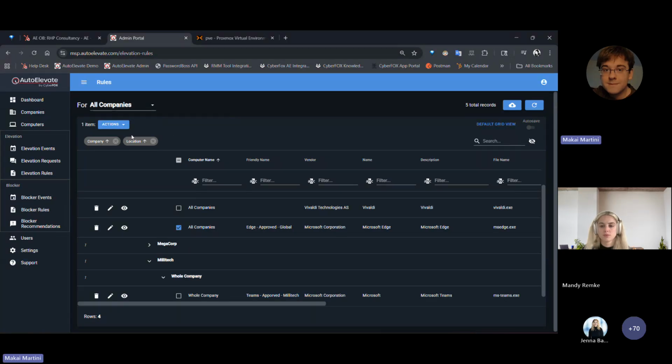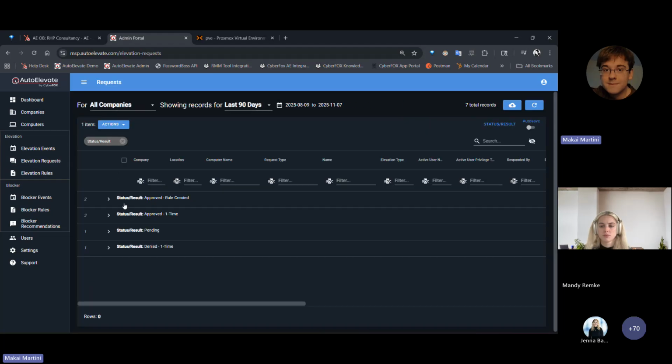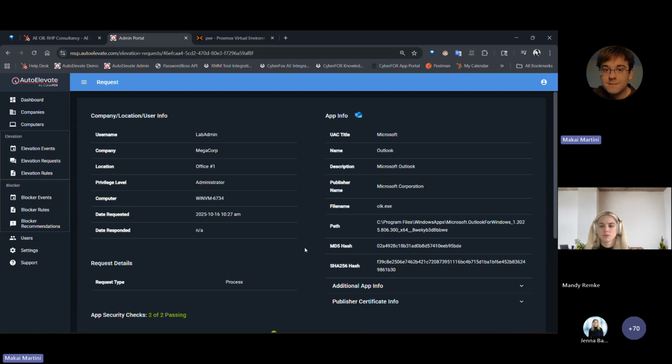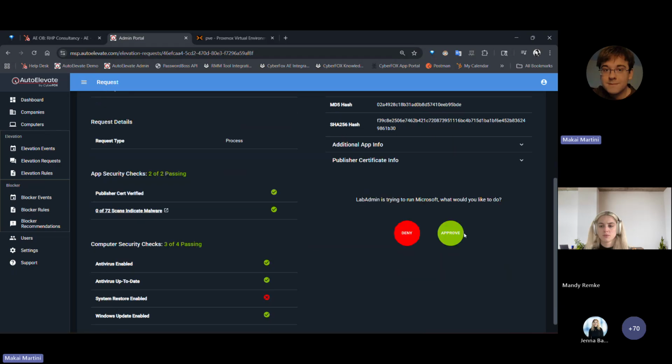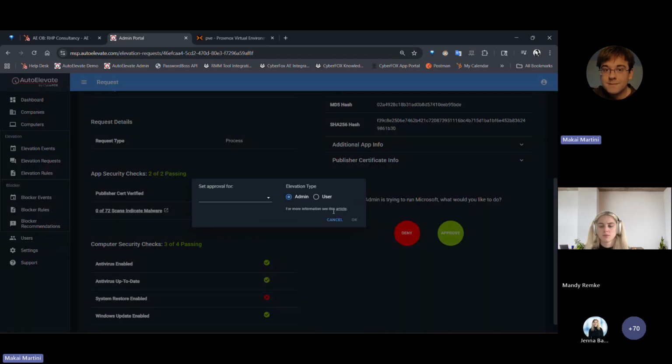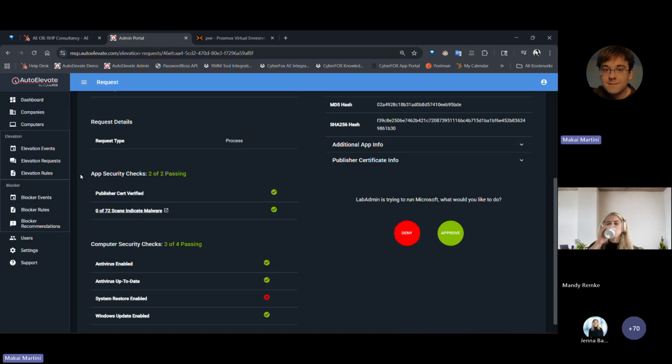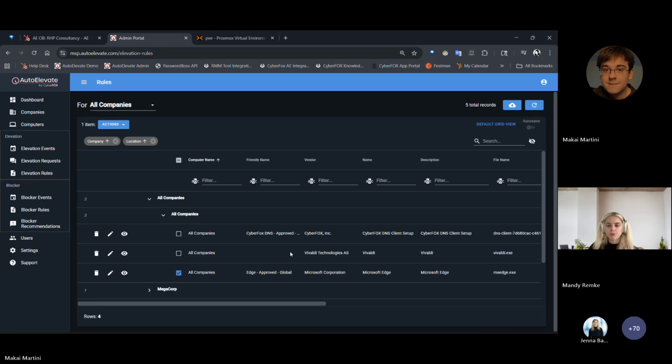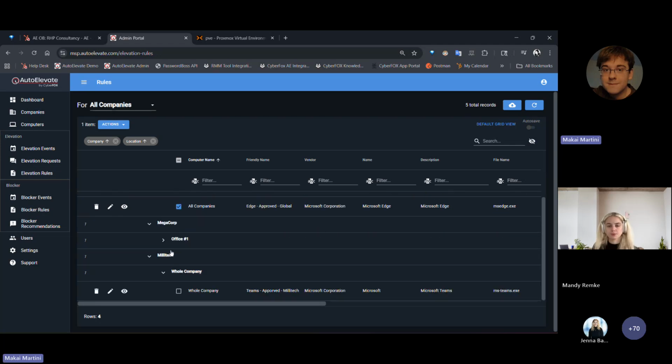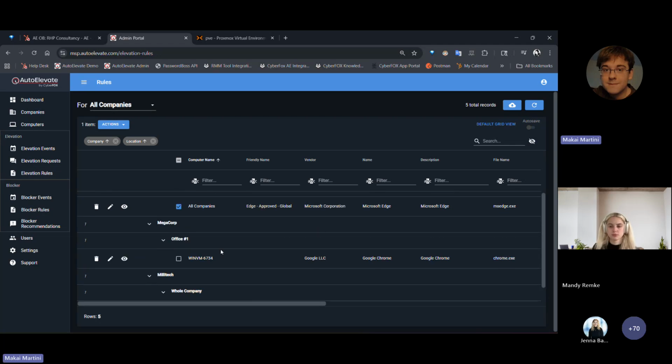Now, going back to the other reasons why I do this, that's actually heading back to the elevation requests. Let's just go ahead and take a look at this request that I have. From here, let's go ahead and see about approving it. You can see this little elevation type that I mentioned earlier. But under this, you can see the options like I mentioned earlier to approve and make this a rule. Let's go ahead and take a look at the rule that we created earlier. I don't think it was that one. Yep, it was right here.